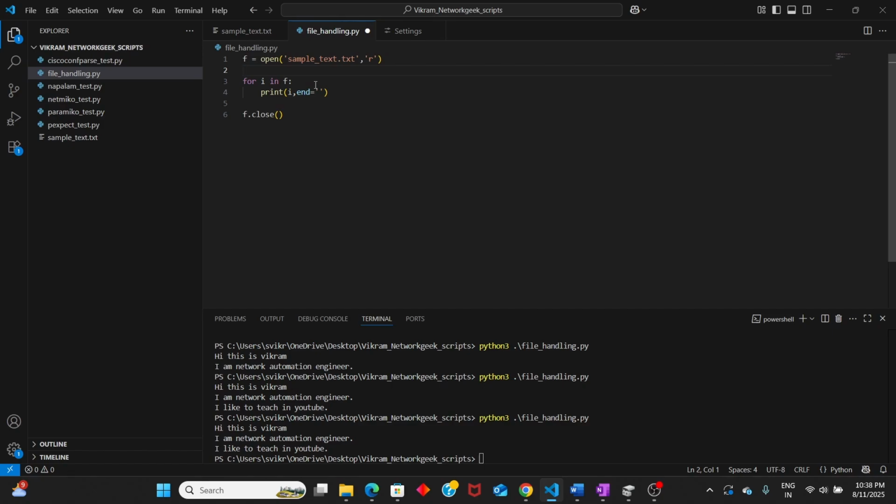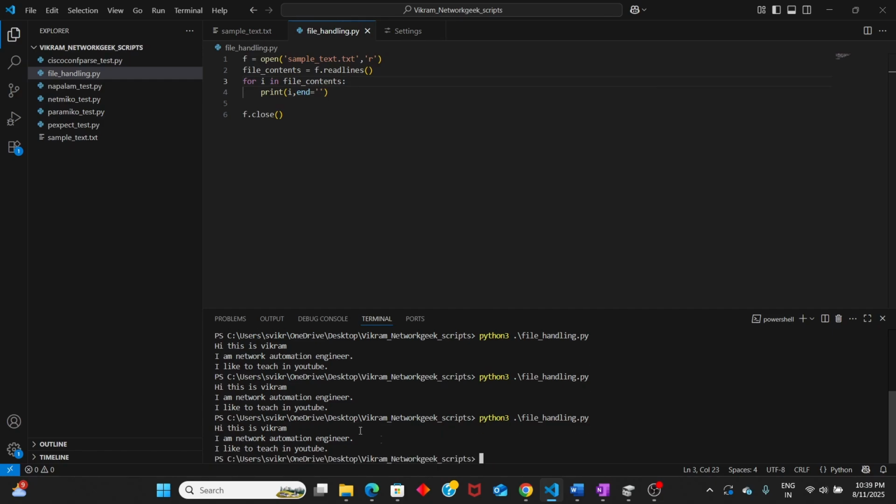File contents is equal to f.readlines, and you are just passing this. So this will also give the same output. Both are the same. You can skip this line by directly iterating over the file object itself.